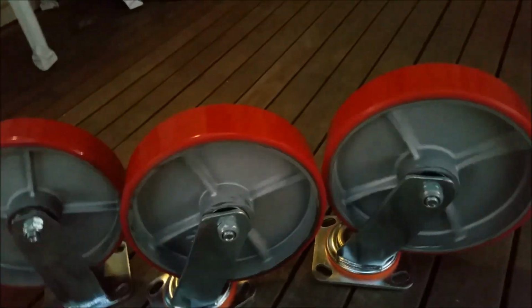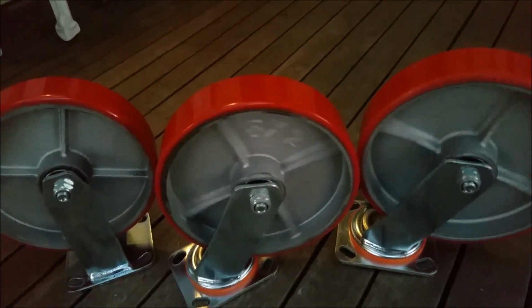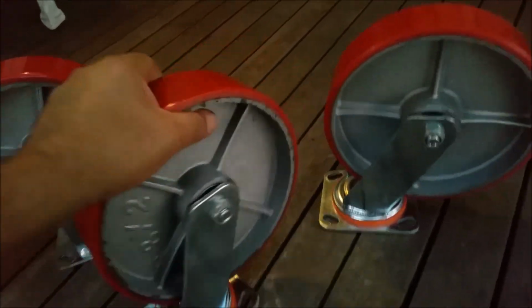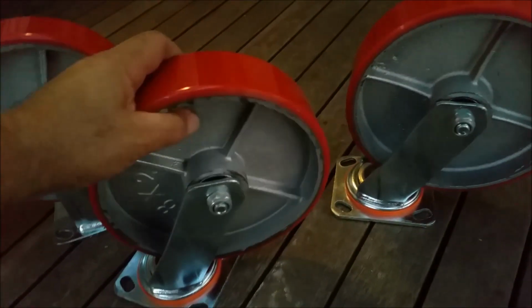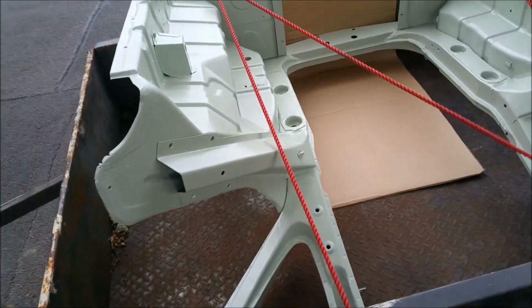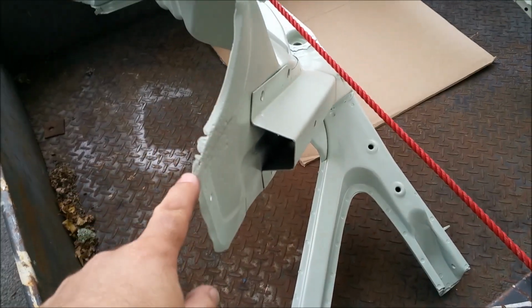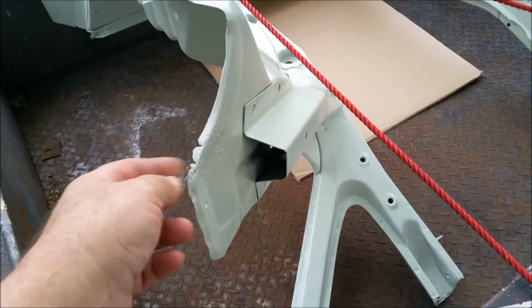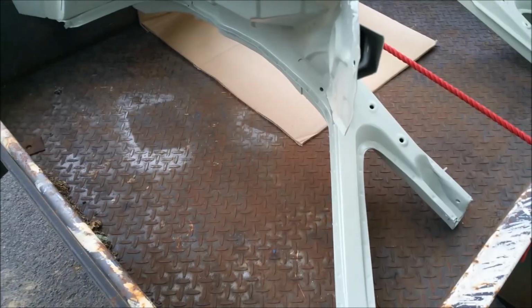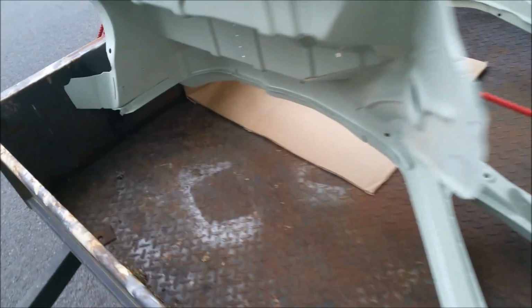They're pretty spiffy, aren't they? $115, $116 on eBay. A lot cheaper than Bunnings, and they're weighted quite well. Their weight rating's huge. EJ wireframes, and how good do these look? Got a little bit of rust there. It's not serious. Easy to fix. And the other bit is... Hang on, what's going on here? No, it's not too bad. Oh, over the front. Hang on a sec.